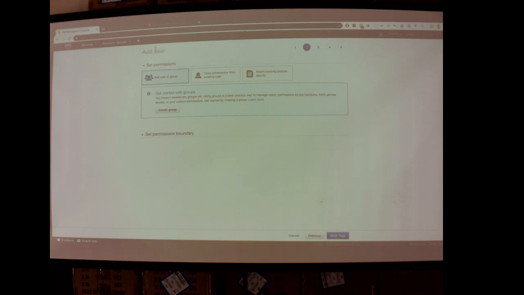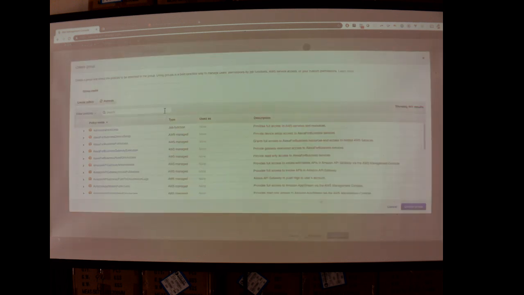I'm going to go ahead and put this user in a group. It's better to apply policies to a group so you can reuse them more easily. I'm going to create a group, and with you Linux users, well, us Linux users, we know role-based and group access is the best way to go.